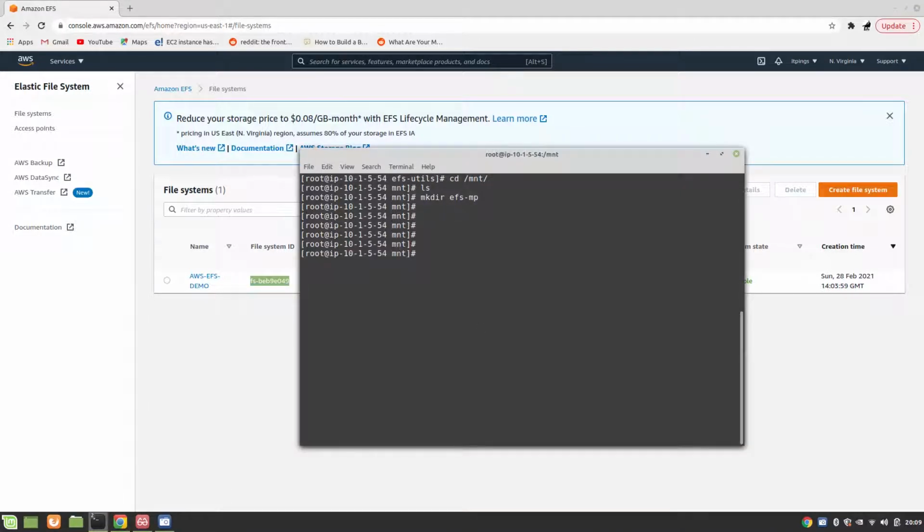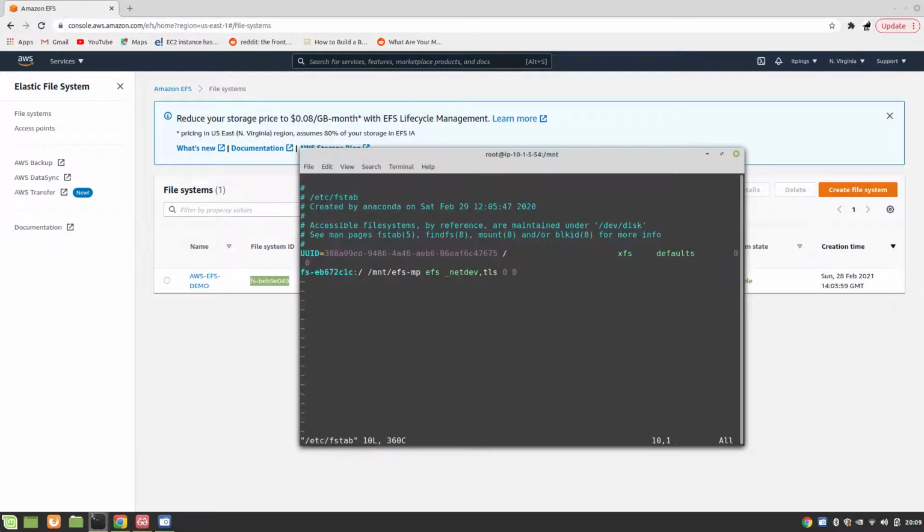I'm going to go into my fstab, and over here I'm just going to paste my file system ID, this one, the new one.